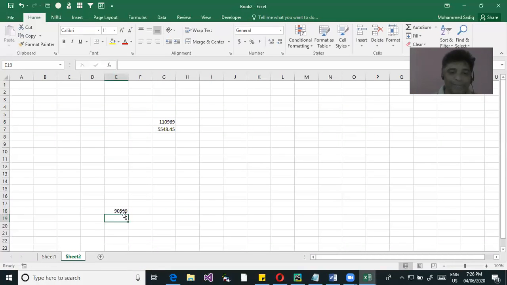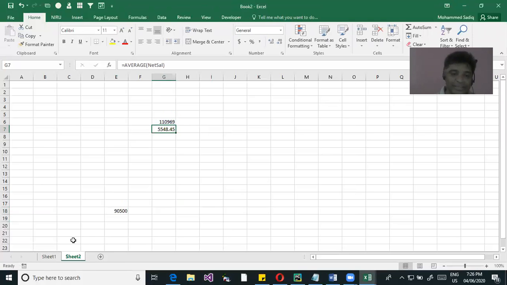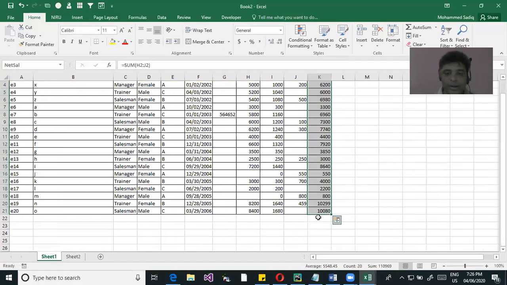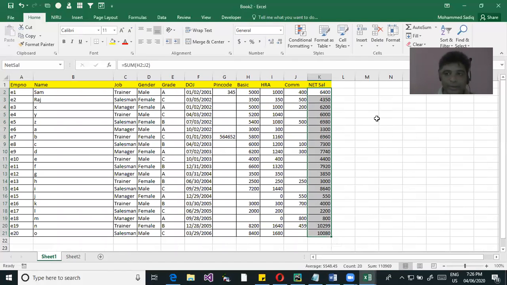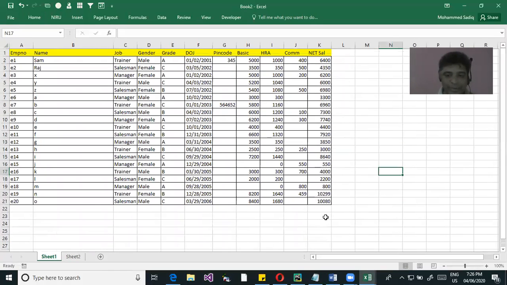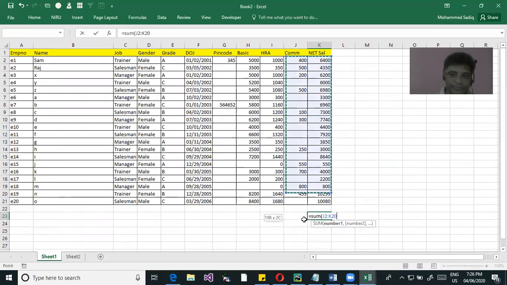So otherwise, every time you would have to go to that sheet, select that range and all these things. But when I have these names, I can just write the name. It eases the job. That is the beauty of it. So now we know how to calculate this sum. I just write this simple formula, equal to sum of the given range. Since the name is already defined, it is taking the name.